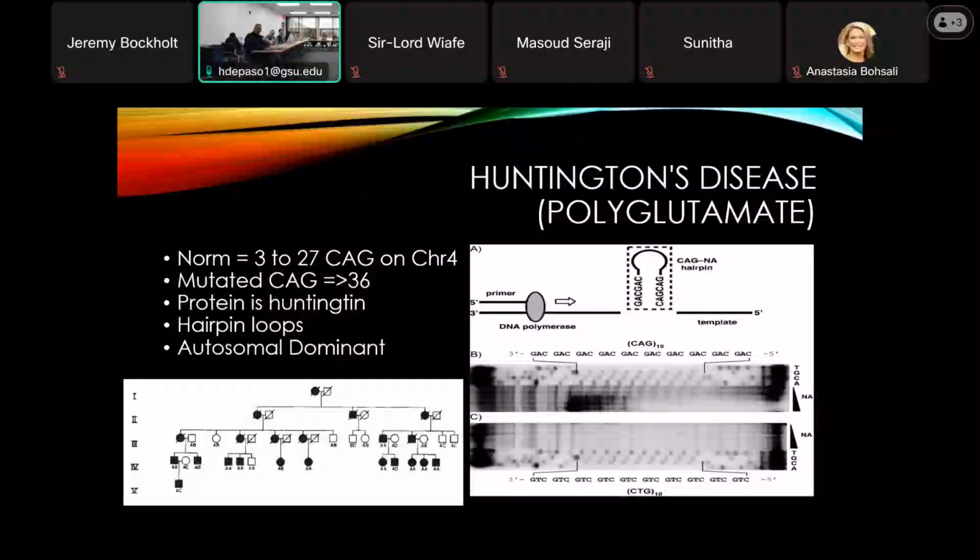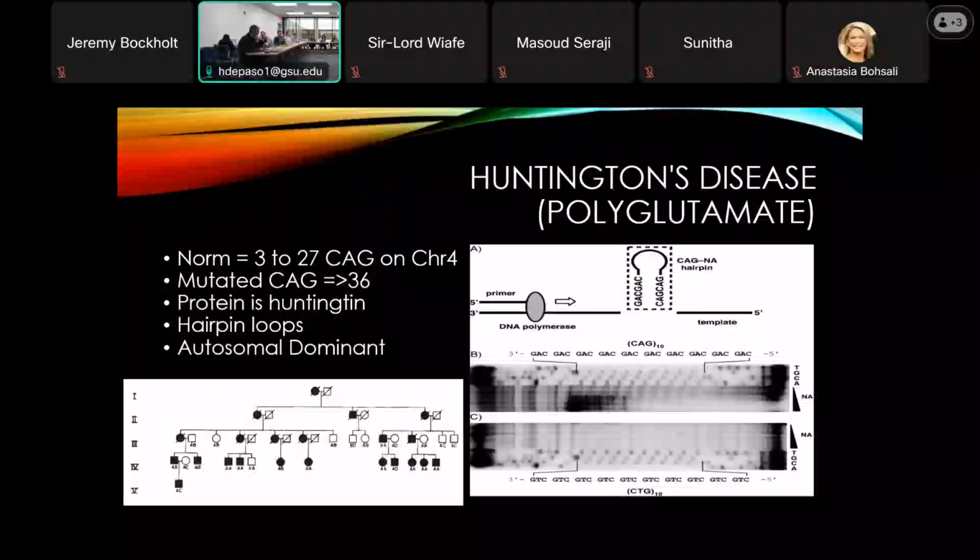This obviously causes quite a number of issues throughout the body. This gene codes for a protein called Huntingtin, or as I may refer to it, HTT. One of many issues that can derive from this disorder is that hairpin loops can form in your DNA, as previous studies have shown. This can cause issues in transcription as well as translation, that can affect a number of issues throughout the whole body, but mostly we're going to be focusing on its impact in the brain.